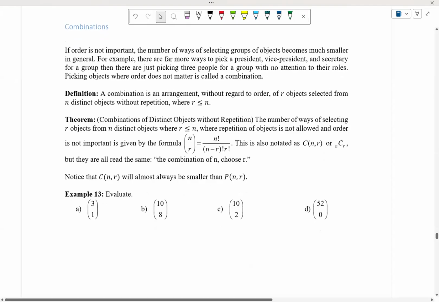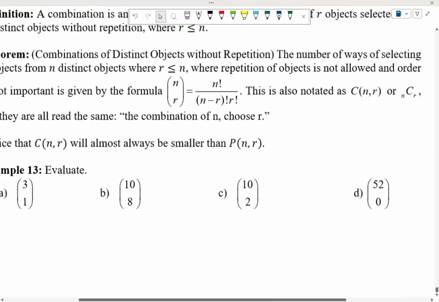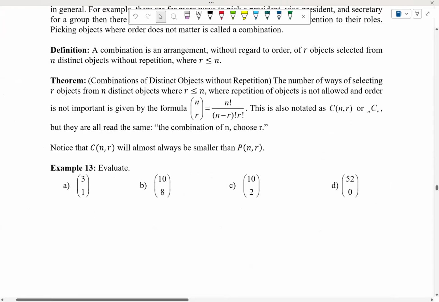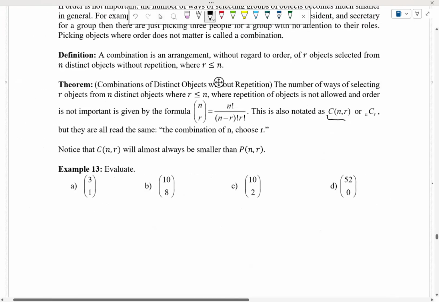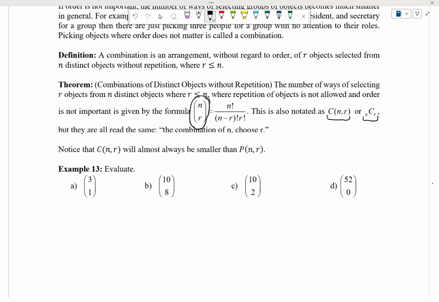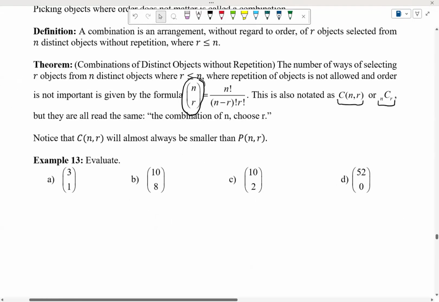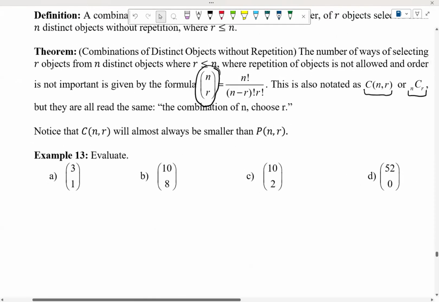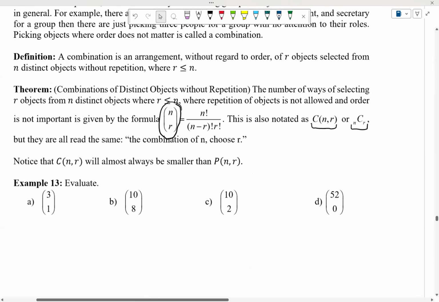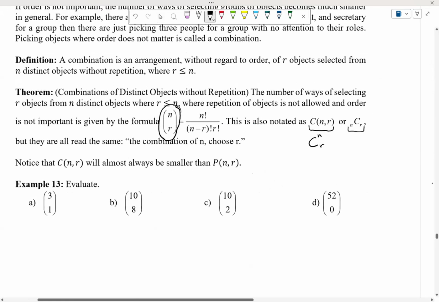Okay, so the theorem, here we go. Combination of n choose r. Here's one way of denoting it. Here's another way of denoting it. This is another way of denoting it. You just see the parentheses around that n. I'm not going to say n over r because that makes it sound like a fraction, but the n above the r. But this is a formula to figure out what that combination is. The combination of n choose r. There is one more way to write this, of course. Combination of n choose r.